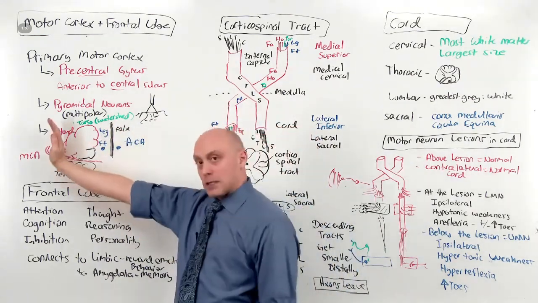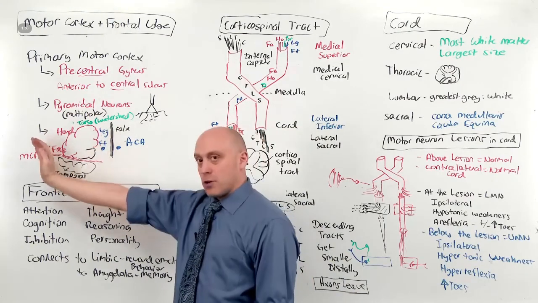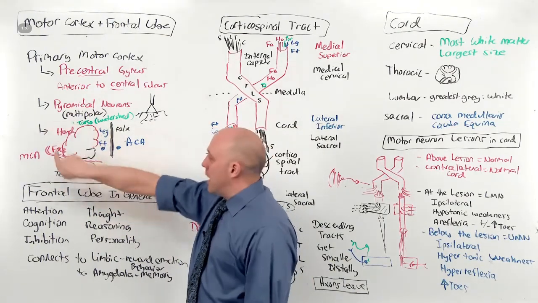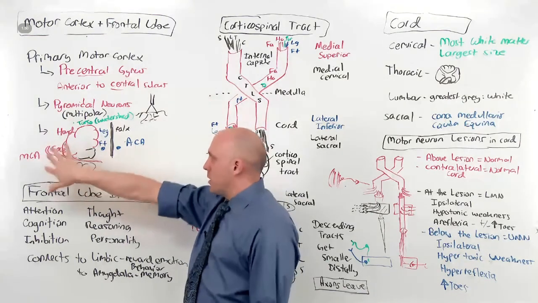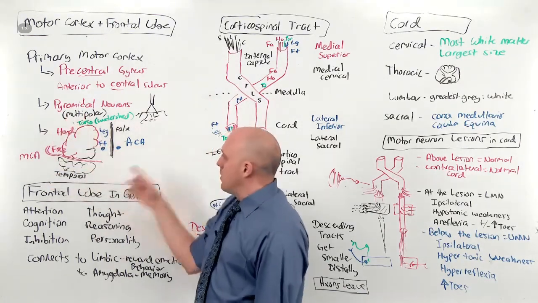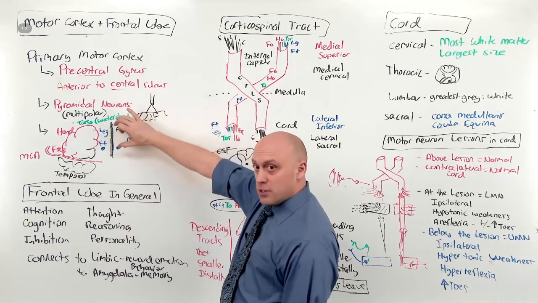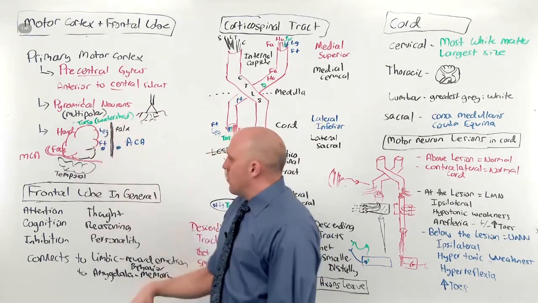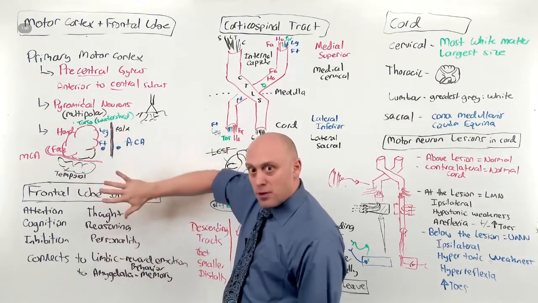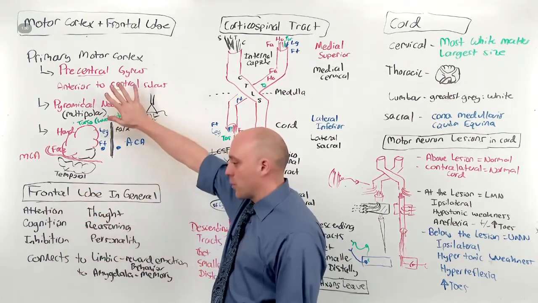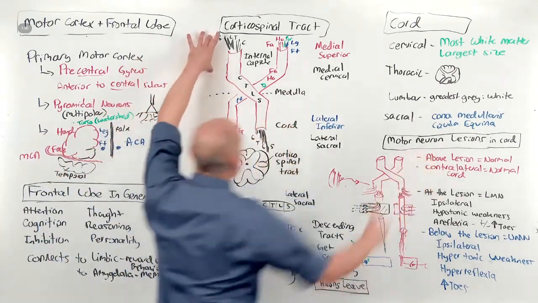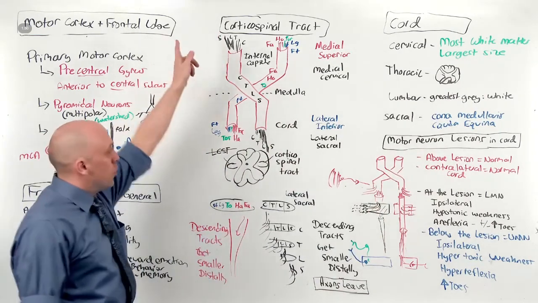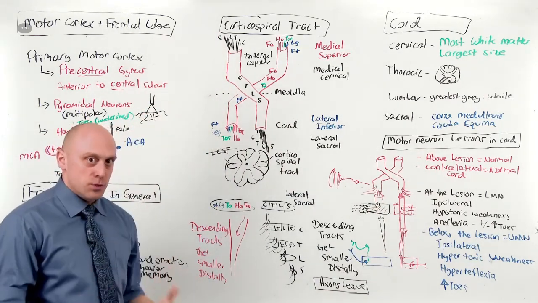The most lateral are going to manage the most superior structures, face, hands. The lateral in the brain is going to reverse down the tract. The MCA irrigates hand, face. The ACA perfuses leg, foot, and there's a watershed area in between. Frontal lobe does more stuff. I don't want to engage that though, because we're talking about primary motor cortex. The big thing to be able to do is this and this. If you comprehend where things are within the tract, it becomes very easy to deduce the problem.